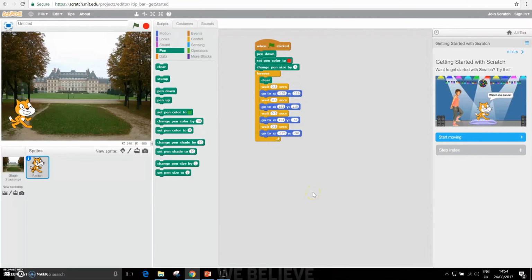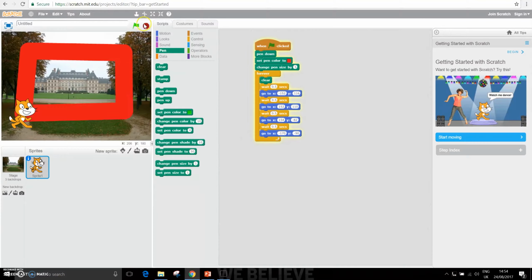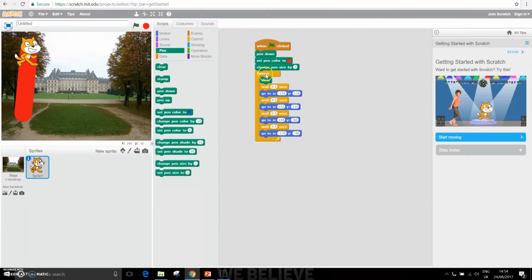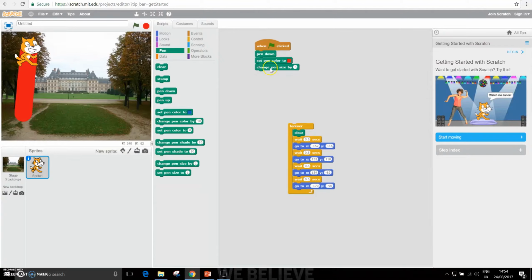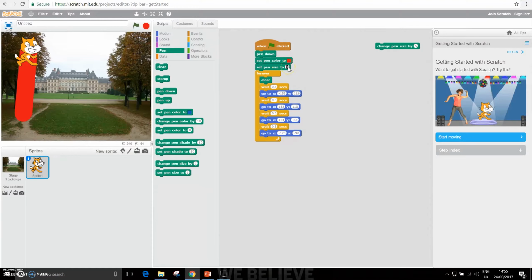There's just one thing I want to change there. I've noticed that I'm using change pen size by 5. So every time I'm playing this, that line's getting thicker by 5. So there you see it's getting thicker and thicker. So instead of using change pen size, I'll just drag this out, get rid of that, put that over there anywhere, and set pen size. Just put that one in instead. Put this one back up. Set that to 10 and click play. There you go, and it's going to permanently be that size of a line.